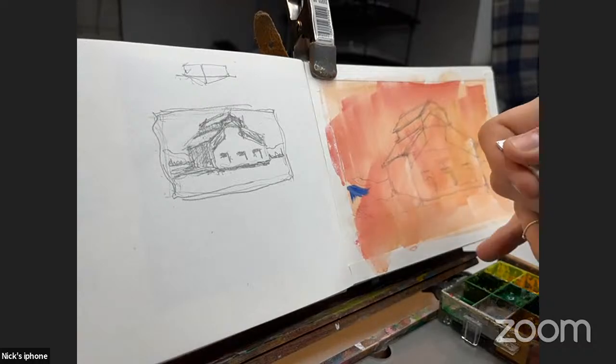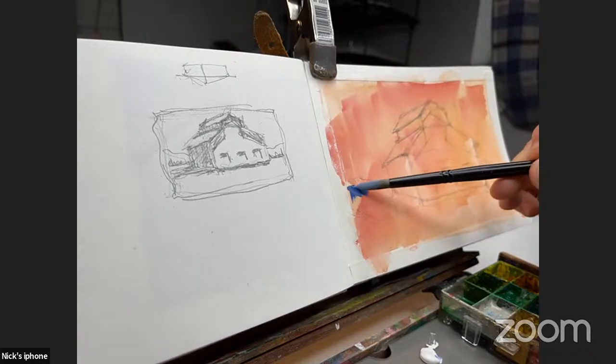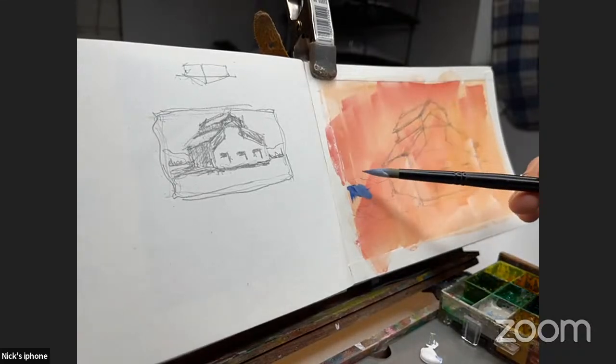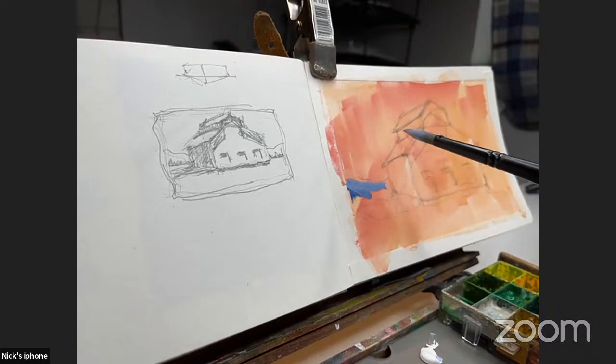I use my white. I don't ever put my white in here. I use my white fresh out of the tube, just because that's the most important paint to have totally fresh. Mm-hmm. I agree. All colors end up getting a little muddy in your palette. Yeah. Okay, so we're getting there. And the thing with gouache too is that your dark values dry lighter and your light values dry darker. So sometimes it's kind of hard to figure out what is going to happen. But I like that color.